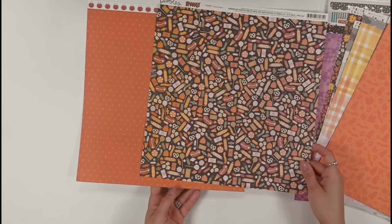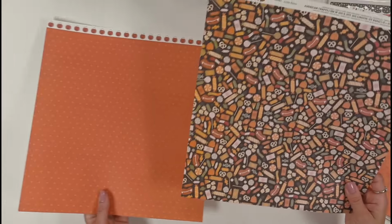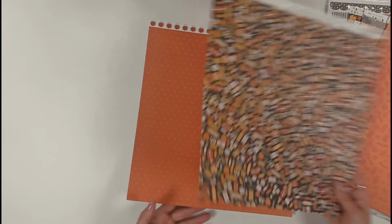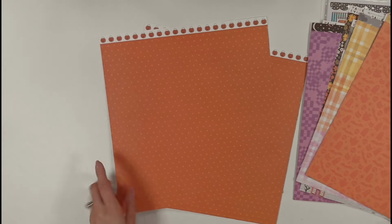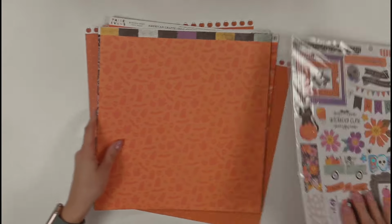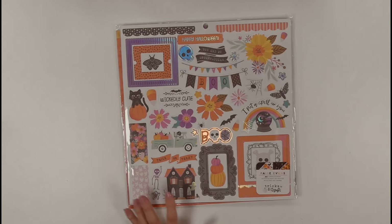Oh, and I don't know how I got this one. Maybe I thought it was part of this collection, but this is Spooky by Pebbles. But this side is gonna work perfectly. So yeah, I got that from the Picture This website. So if you're looking for this collection, check out that website. And let me bring the last thing.